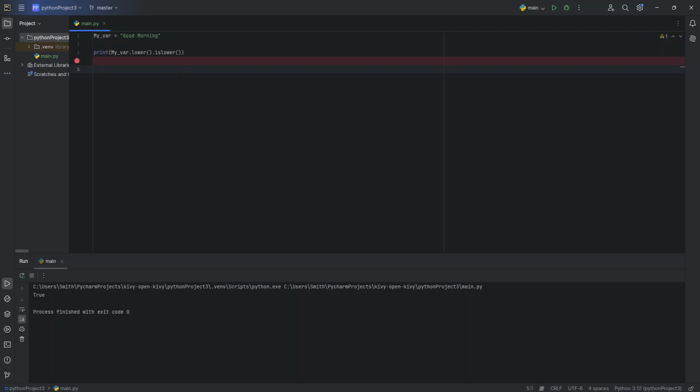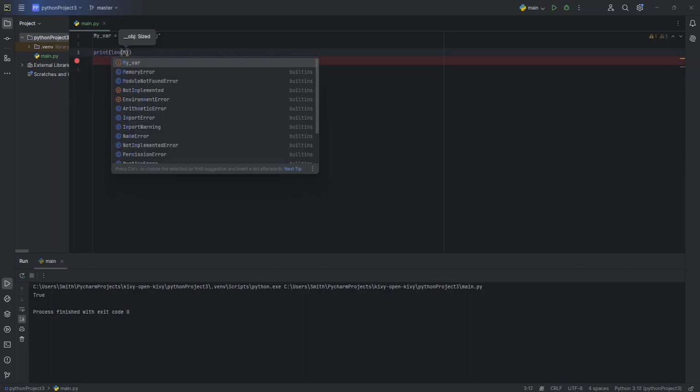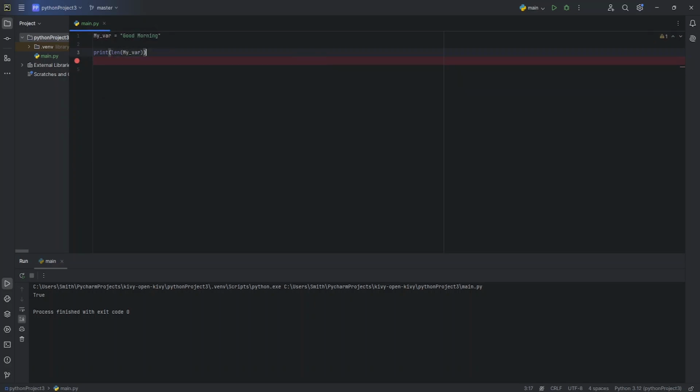Okay, so now as this is done, the next thing we are going to do is use different kinds of functions. Let's say you can also calculate in total how many characters you have inside this variable. Okay, so for that, you can just click backspace, and you can use a function named len. If you do want to find the total length of your variable, after you type len, make sure to open parenthesis, now name your variable. So I already have my var.